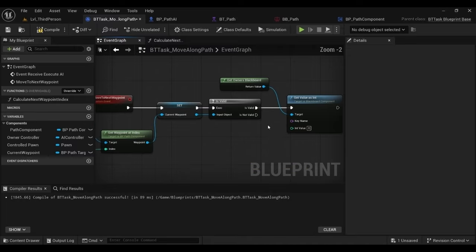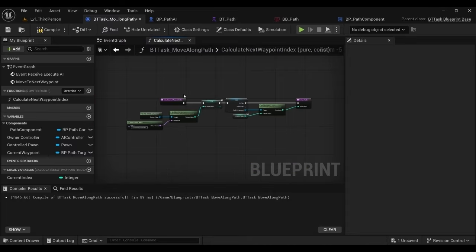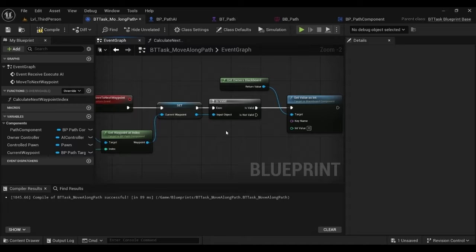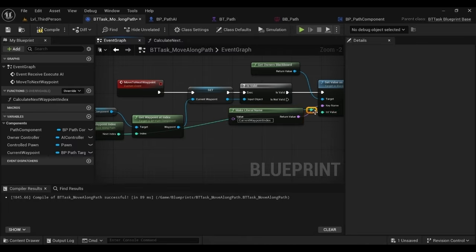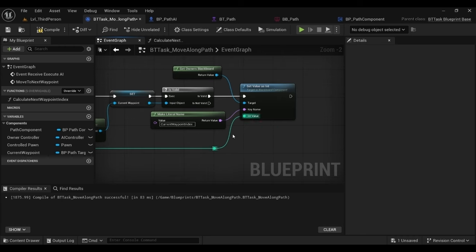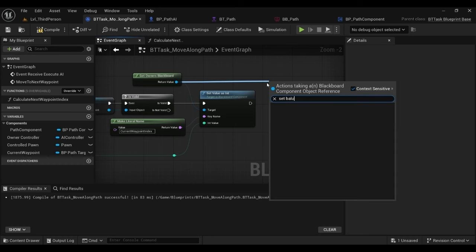And the int literal name is the same as this one, the current waypoint index, and the value is this one. Then again, we need to set value as float.